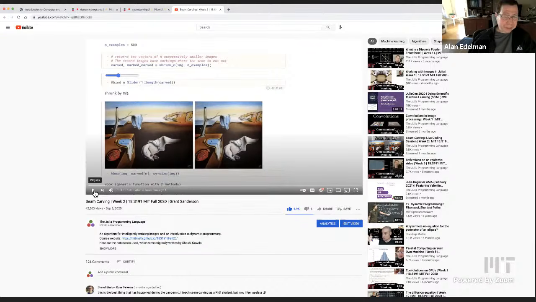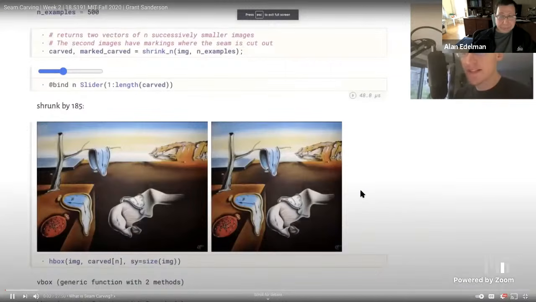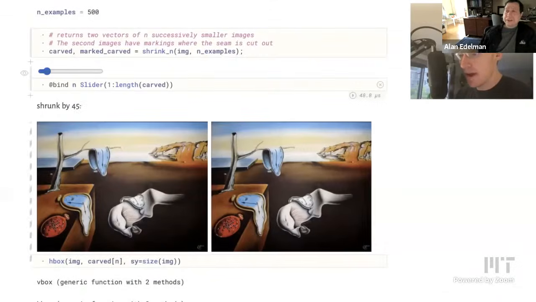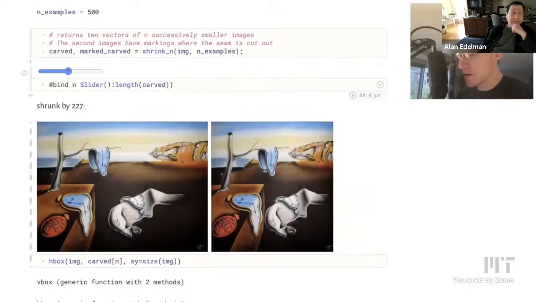So please listen. Okay. This week we are going to be talking about an algorithm for resizing an image, but without resizing the objects within it. So I've skipped all the way to the bottom of a notebook that you're going to go through this week. And what you'll see is we've got this very famous image, the persistence of memory on the left, all the melting clocks. And then on the right is going to be a squished version of it. And based on how I tweak this slider, we can squish it to be narrower and narrower.